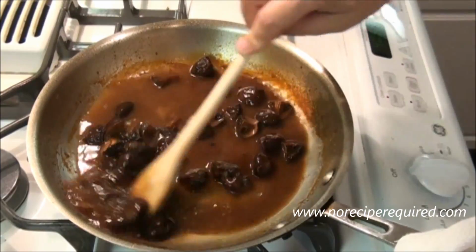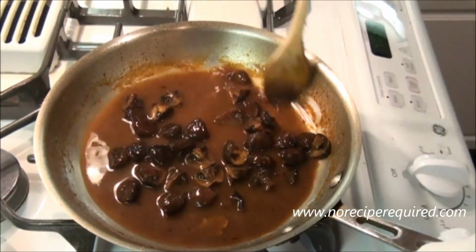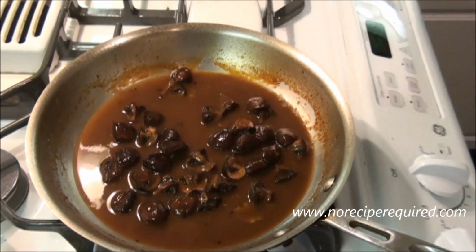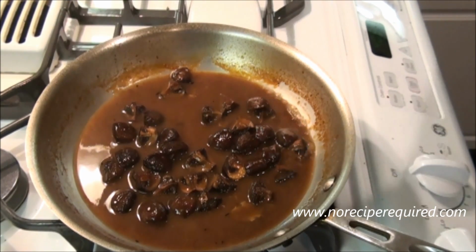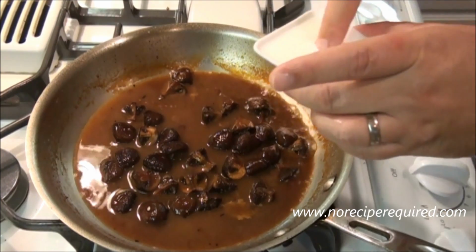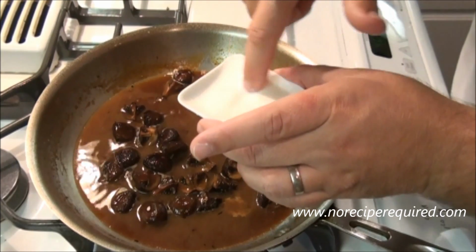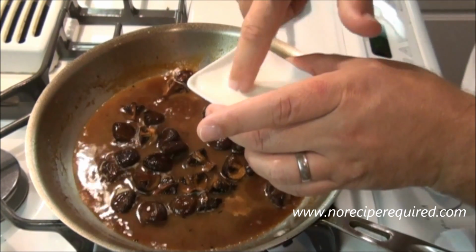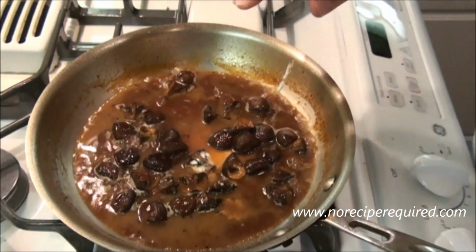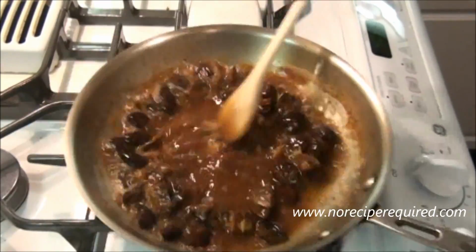You can certainly start off with a roux with those mushrooms and just let those go. Another way to go though is with a little bit of cornstarch. Cornstarch and water make essentially a thickener. And that's what I've got here, about half and half. You just want to stir it up a little bit, make sure none of that cornstarch is sticking to the bottom, and then add maybe a teaspoon or so, a little bit at a time, and it's going to thicken the sauce almost immediately.